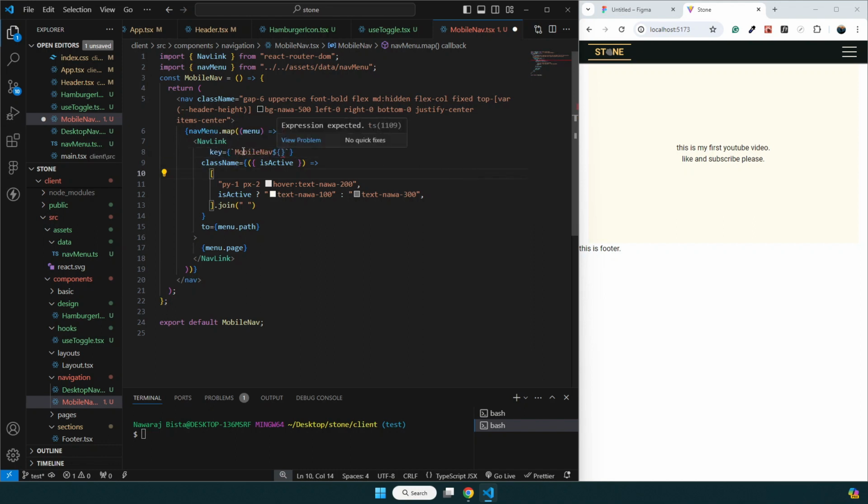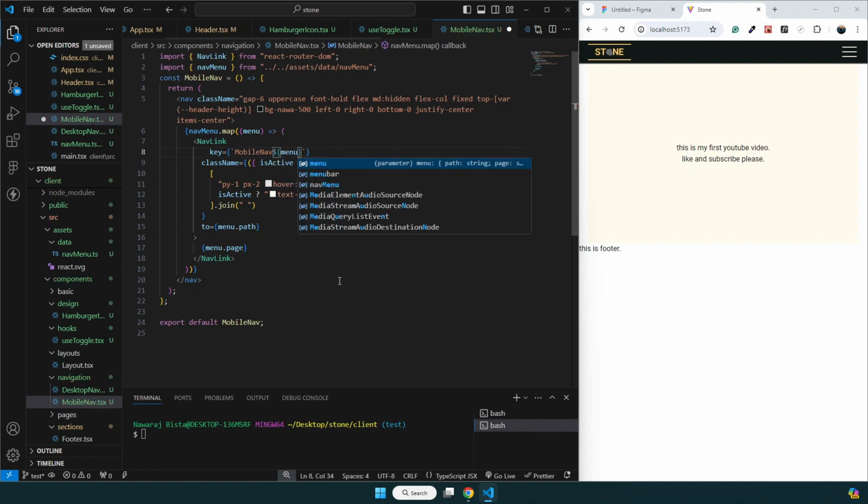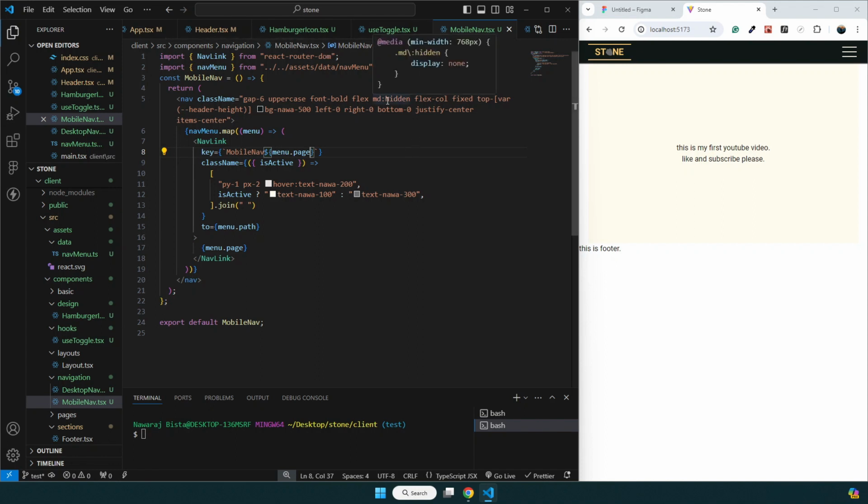This is the way we provide the string in JavaScript, and we can attach this variable also over here. So from the menu I can get the page. Let's get just the page name. Why did I use this mobile nav? Because I want to use the same name over here on my desktop also.